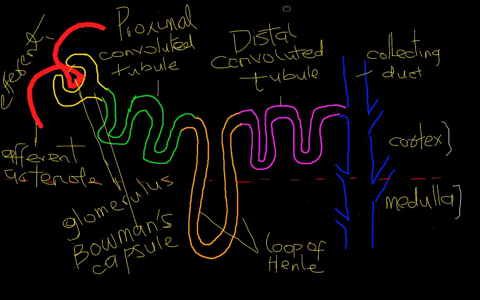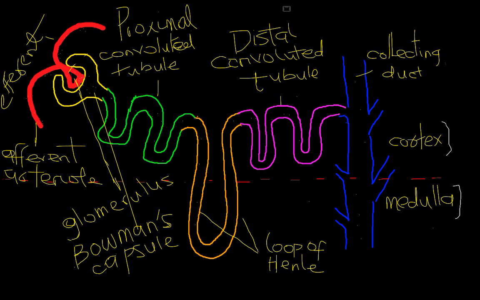When the filtrate gets into the Bowman's capsule, we expect it to travel the entire length of the urinary tubule until it gets to the collecting duct. While the filtrate is traveling within this urinary tubule, some waste can be added into it, to be taken to the collecting duct, where it will get down to the bladder and then be excreted out of the body. Some waste will be added, and some useful molecules within the filtrate can also be reabsorbed.